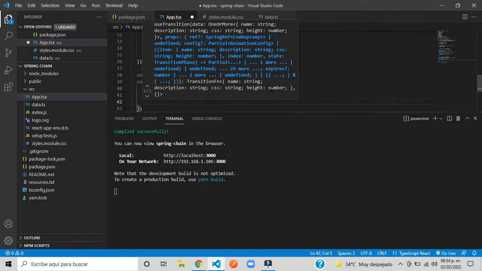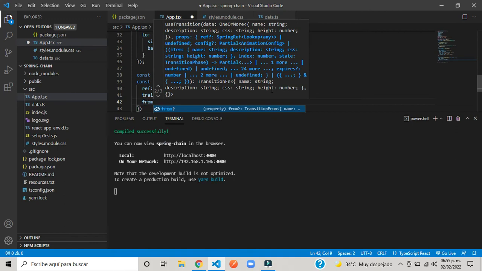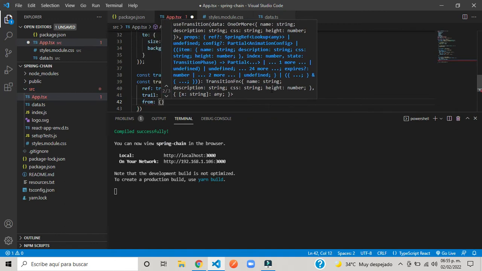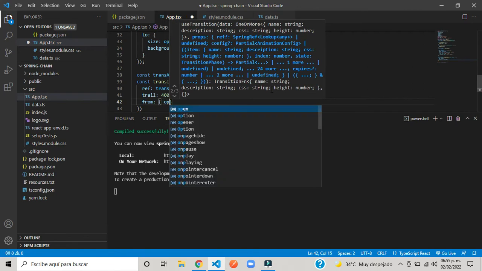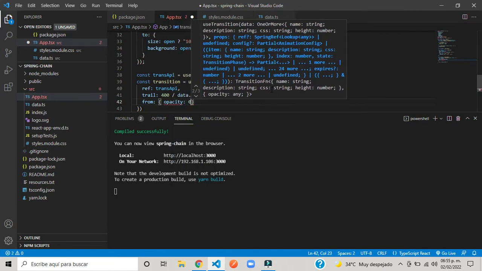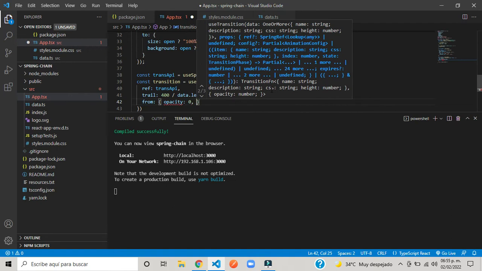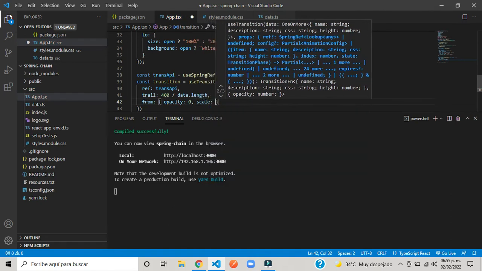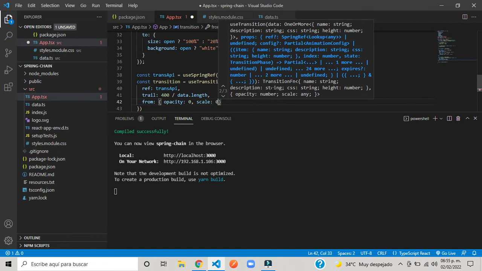Then we will have from, and from will be starting with zero opacity, so it's not visible at the beginning, and the scale also set to zero, so it doesn't have any width or height.